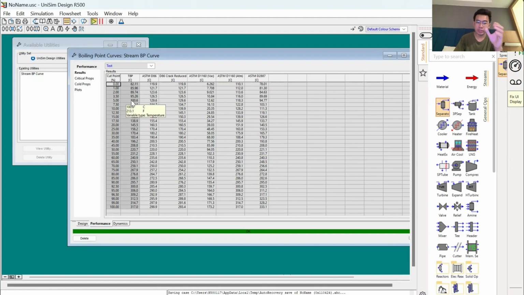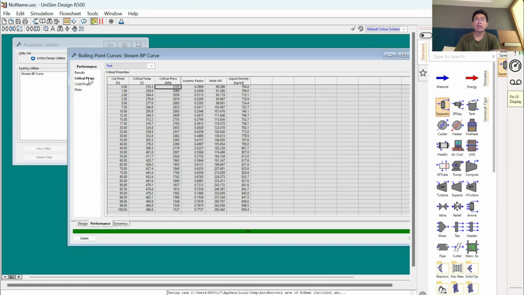So you can use this result, copy to the oil manager, and it is presented in several methodologies, such as true boiling point, ASTM D86, and others. From this feature, we could see and compare every method. How is the result? Which one is similar? Which one is different from each other? If we want to check another stream, we just need to click the drop down here and change to another stream.